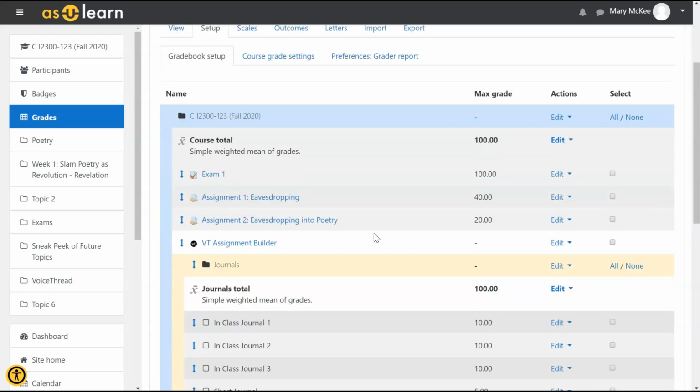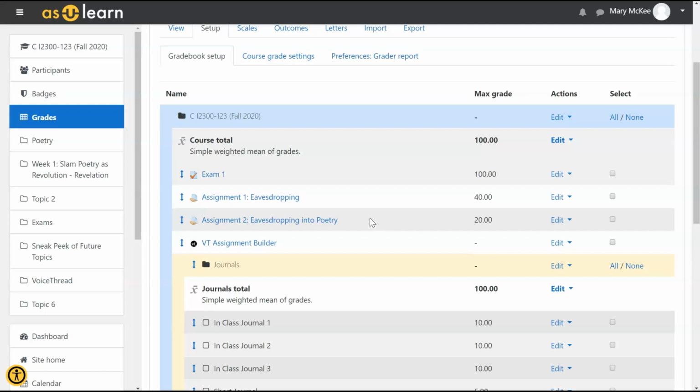One thing to be aware of, points matter in this aggregation type. In this example class, I have an exam worth 100 points, an assignment 1 worth 40, and an assignment 2 worth 20 points. Whenever you add quizzes or assignments within As You Learn on the main page, they automatically appear within the As You Learn gradebook.